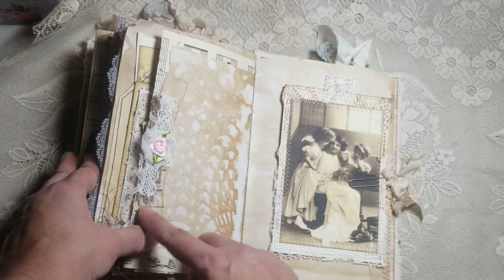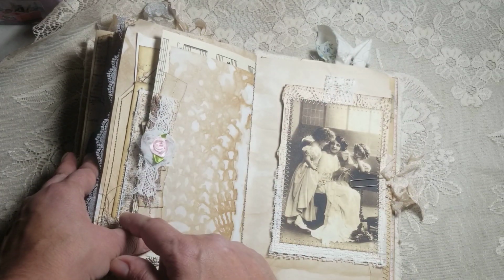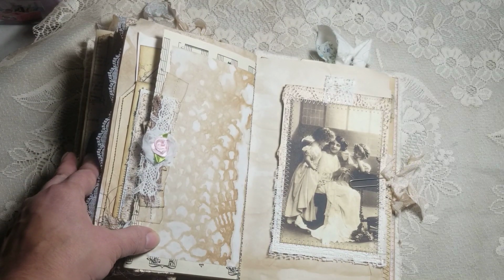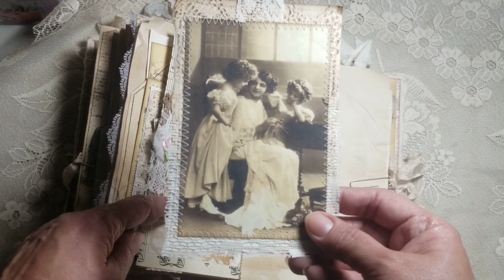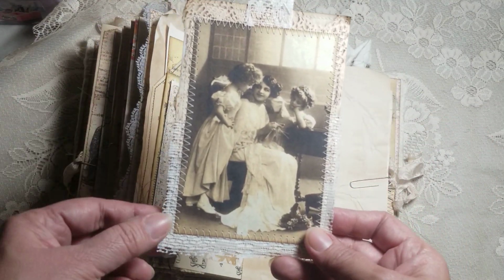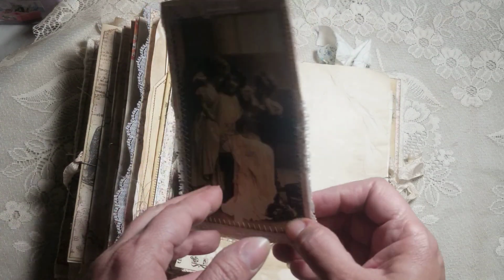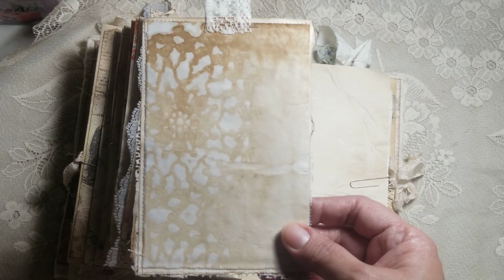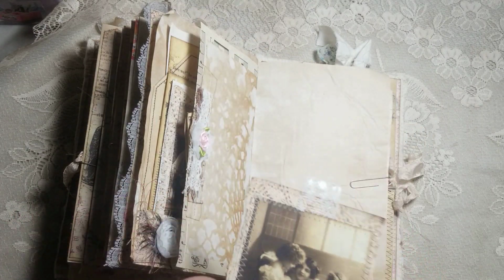And then I just did a little bit of collaging here of just bits and pieces. Added a little flower. Thought it looked too plain, so I got one of these little rosettes. Popped it in the center. Here's another journaling card I made, again using a book page. I went ahead and collaged again. Added some lace. This image again came from Taylor-Made-Journals. And then I added some of that awesome copy dyed paper from Patty. So I love the way that turned out.